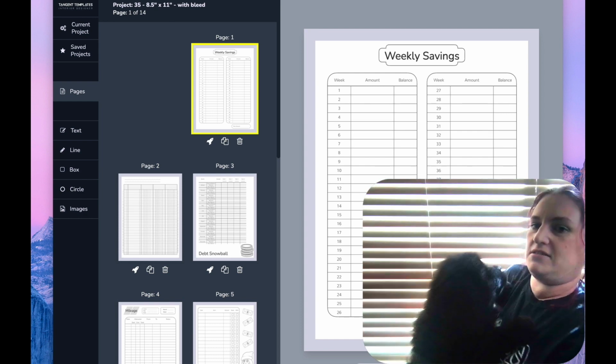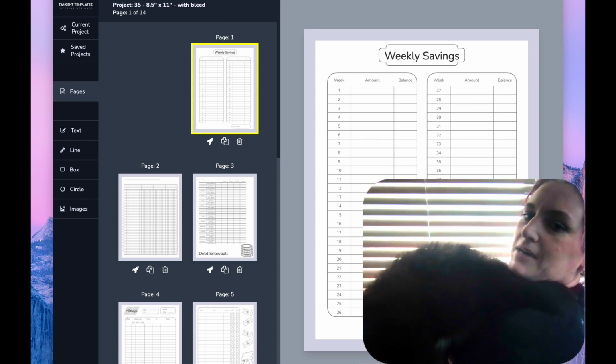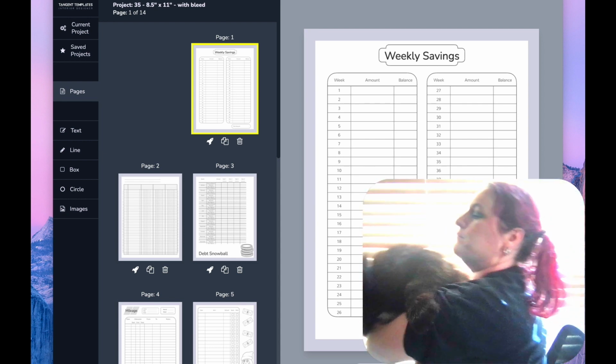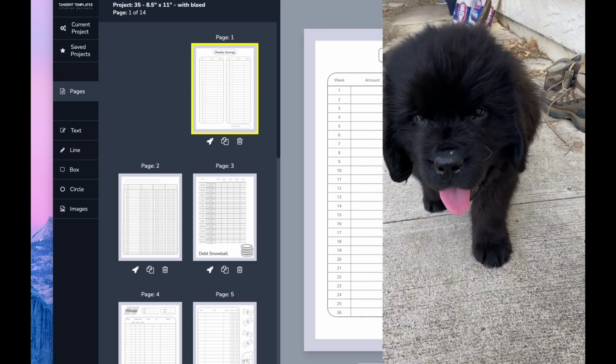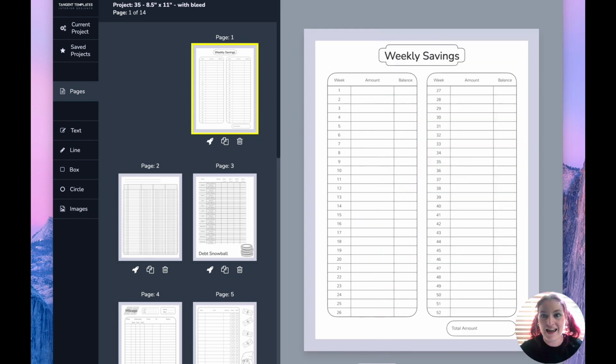He wants to get down. So say bye-bye, Zippy. There he is. Oh, I love him so much. Okay, Zippy, I gotta make a video. Go to Isaac. Oh. I've encountered a Zippy. Okay, that was excitement. So, as I say, we have a new puppy. His name's Zippy, and he's very, very cute, as you can see. But he held up production slightly on this video, so apologies that it's late.